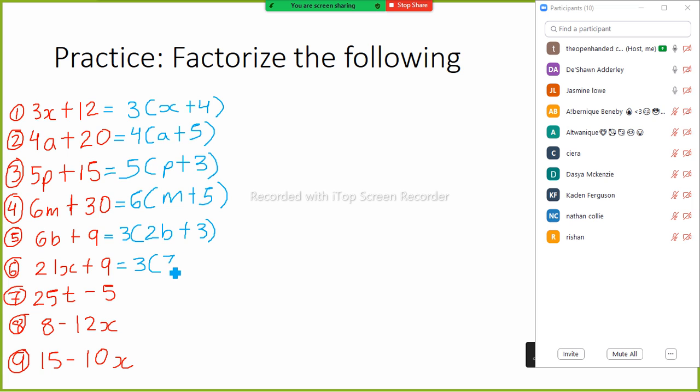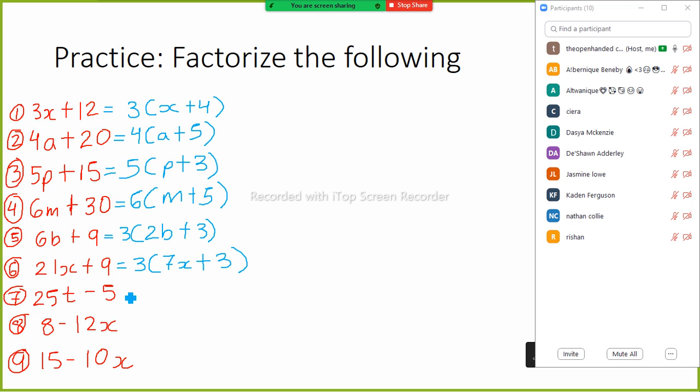Very good. 7x. Now I catch on, because when you did 5, I said, okay, let me just wait for the next one. I didn't get the example because I came late. Very sorry for that. So 3 times 7 is 21. Plus 3. So 3 times 3 is 9.